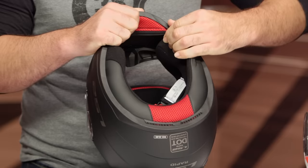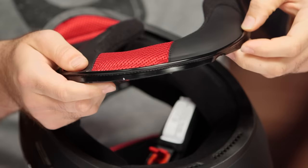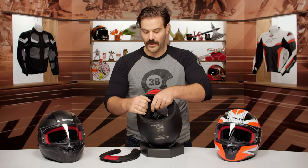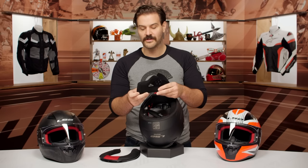Let's take a look at the inside. The interior is probably where you're going to have a little bit of that budget feel to it. The chin curtain is not removable, but the neck roll is — you just give it a good pull. There's a plastic piece that shoves up underneath the main area, and when you pull it out that's the piece that holds into the base of the helmet. As we pull the cheek pads out, there is a contour to the cheek pad, but it's just a very basic material — nothing too complex. It's not uncomfortable, but this is something that could wear out and need to be replaced with heavy use.